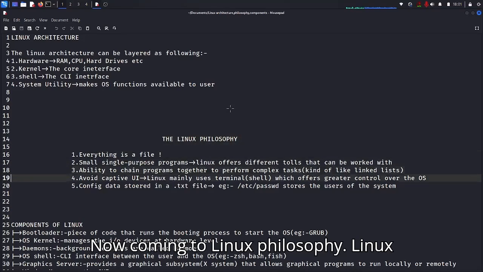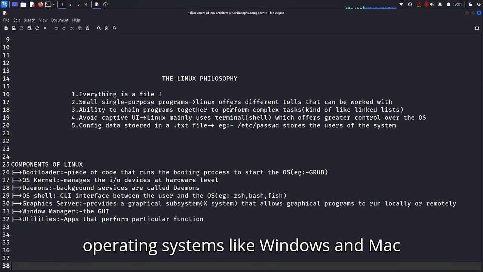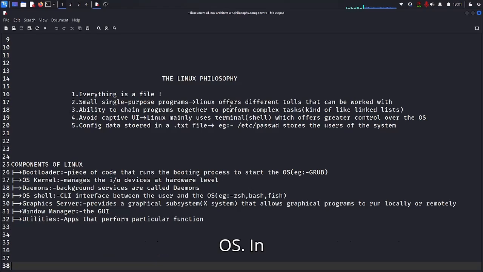Now coming to Linux philosophy. Linux follows a different philosophy than other operating systems like Windows and Mac OS. In Linux, everything is a file.